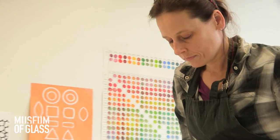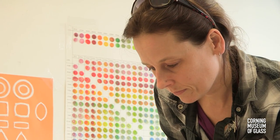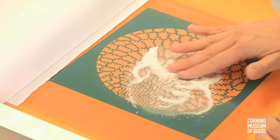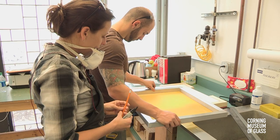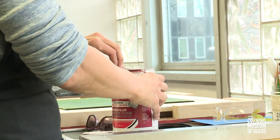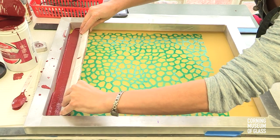I started in undergraduate. I was not fortunate enough to come to a place like Corning and see glass before I went to college, so it was actually kind of a surprise. I went as a graphic designer because I still wanted to be in the arts, but when I sat in on the classes I really didn't find a connection with that material. I was lucky to meet someone in the department who was a glassblower. I took my first class my freshman year and ended up graduating with the degree.